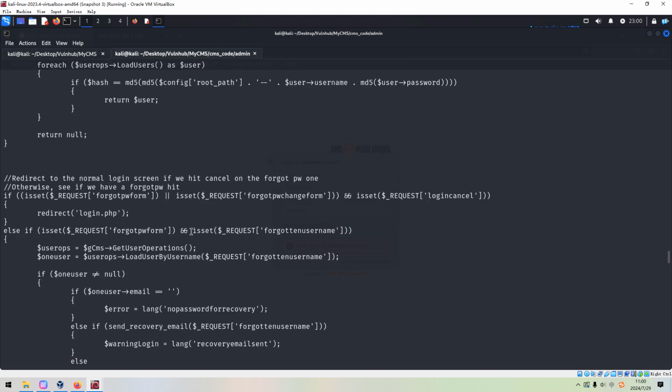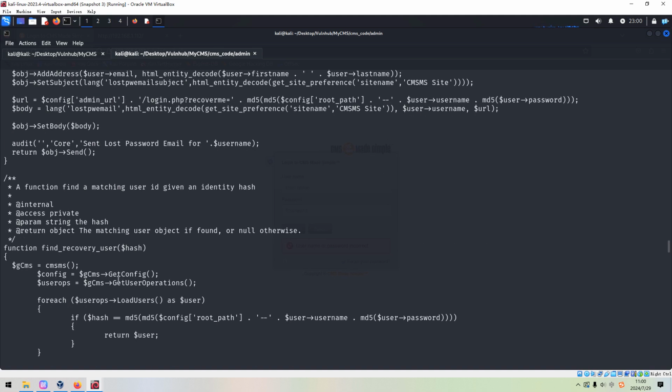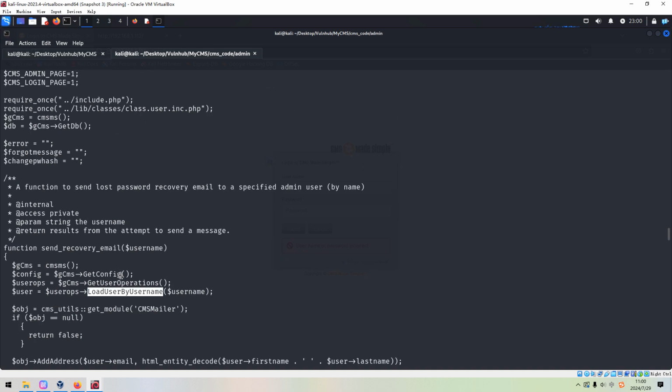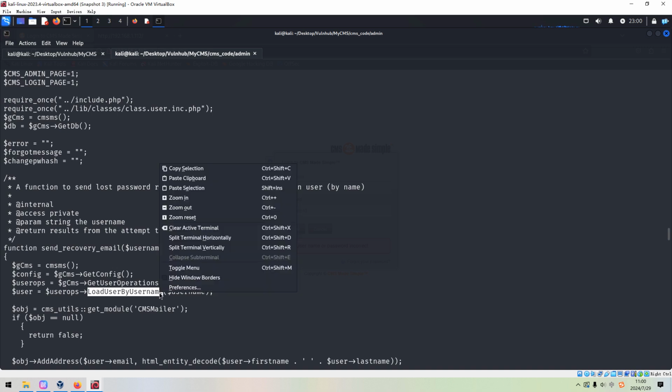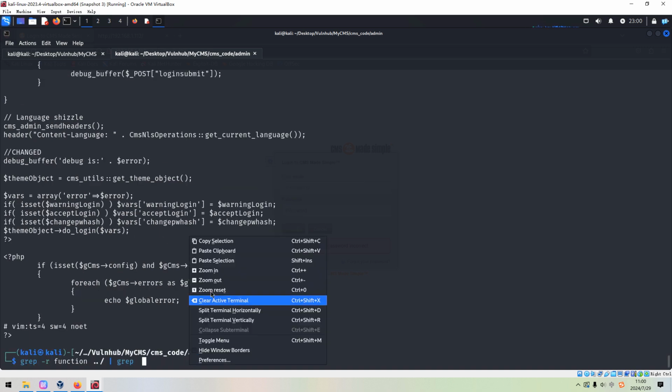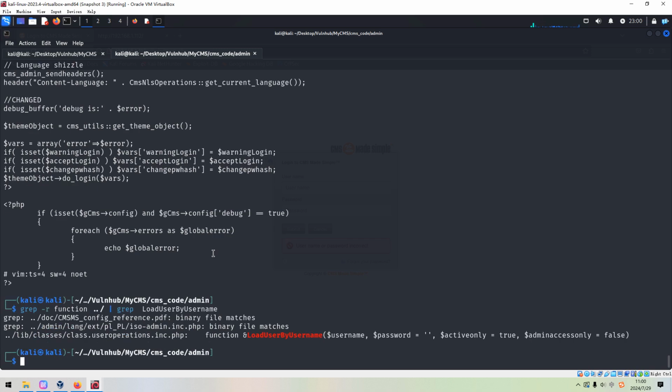The function name should be this one. Which one? Yeah, this one. We can copy. Okay. So I think it should be the function.